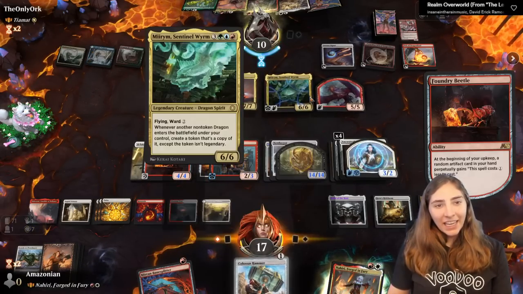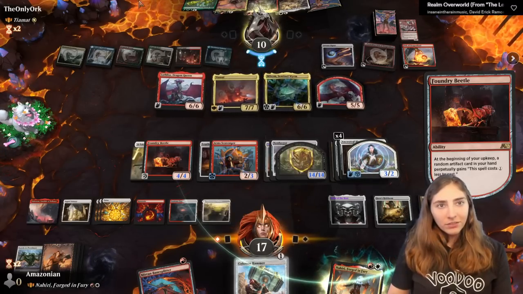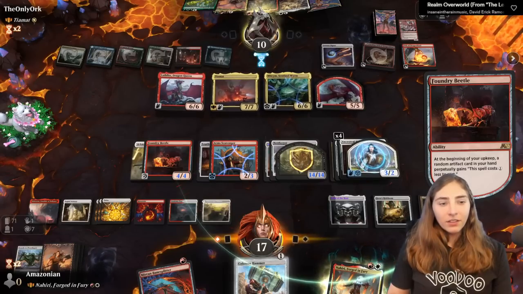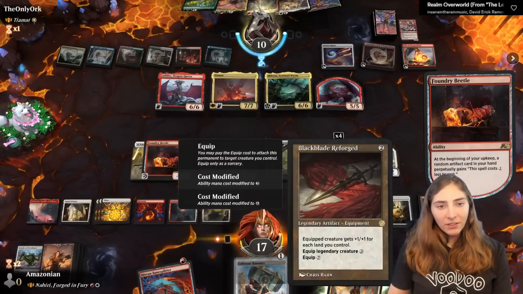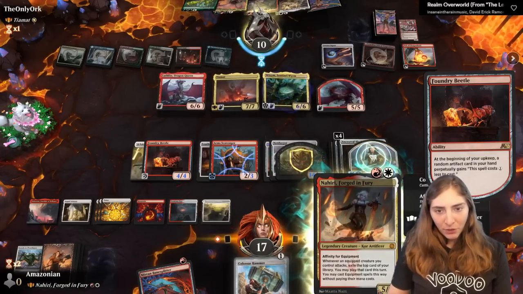It didn't attack in, forced me to lose my soldier token here. They have a Kyodai, Terror of the Peaks, and Daragats. It looks like they want to kill me through Terror of the Peaks. Do have some trample here. We have trample, haste, make a thing big, and Nahiri, who we can make the big.